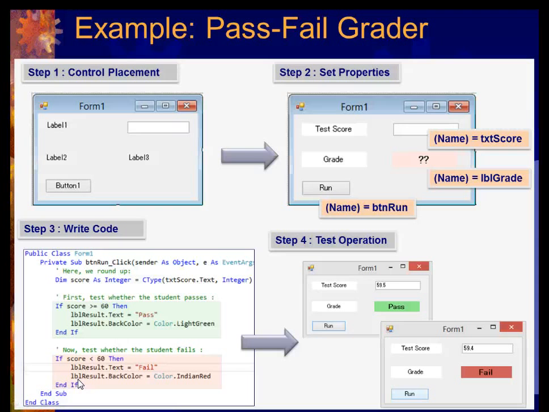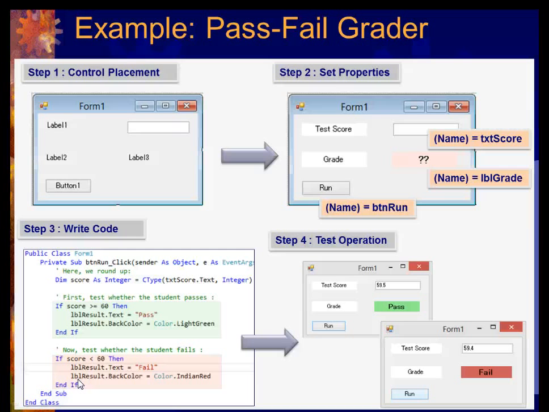So we want to say if something, then something, else something. So what is that going to be for this grading? If what? Yeah, if the grade is greater than or equal to whatever the cutoff is, 60 say, then pass, and then else fail.